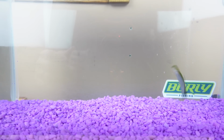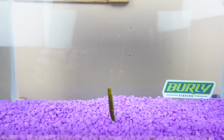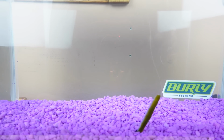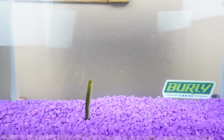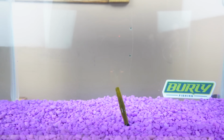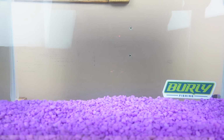I mean, I fish this in the river, so I honestly don't care if it stands up. I'm just hucking it into riprap rocks and disgusting log jams with a weedless Ned rig setup and getting bit by smallies. So I guess it doesn't matter, but if you're fishing this in a lake, just heads up, it's not going to exactly perform the same way that most Ned rigs do. This is definitely better than with the rattle in it, but I'm pretty sure you buy it for the rattle, so I don't know. Needs some more buoyancy in the plastic, I think. It's just something we could work on.